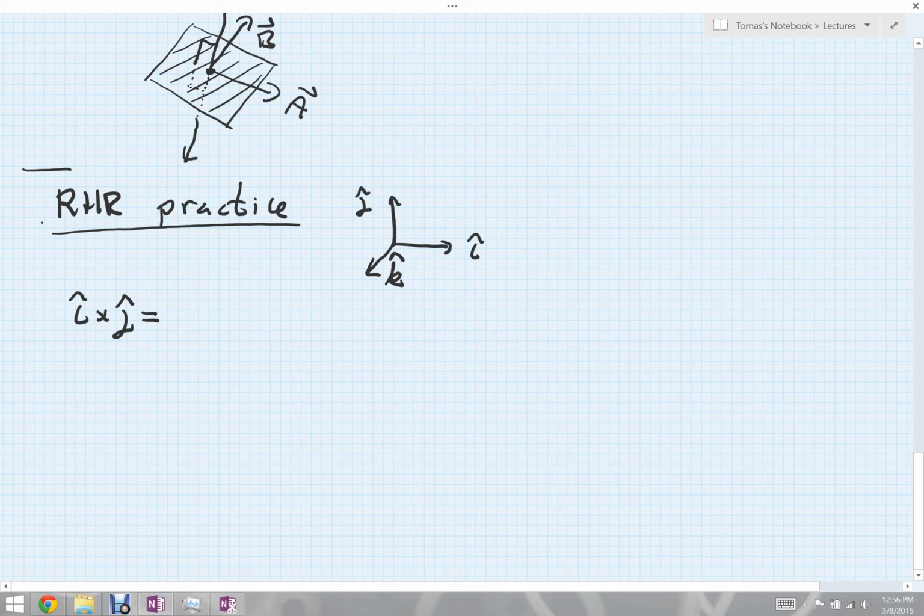Now, remember the logic. The direction of this thing is going to be given by the fact that the answer has to be perpendicular to both i and j. Now, i and j span the whole plane of the page here. So there are really only two possible perpendicular directions that this answer could be pointing in. One perpendicular direction to my plane is k hat, and the other perpendicular direction is minus k hat. And the whole purpose of the right-hand rule really is just to help us decide which of those two possibilities the final answer is.